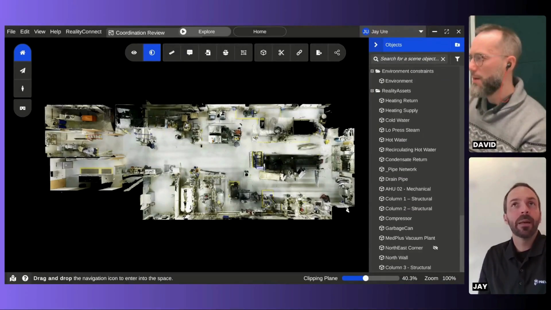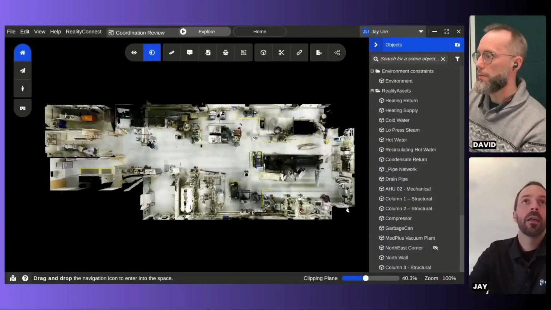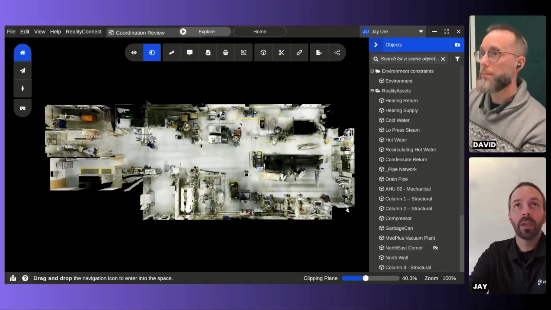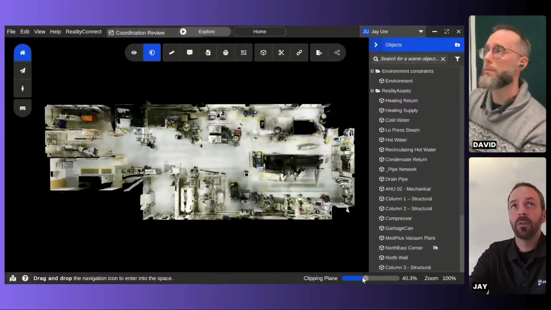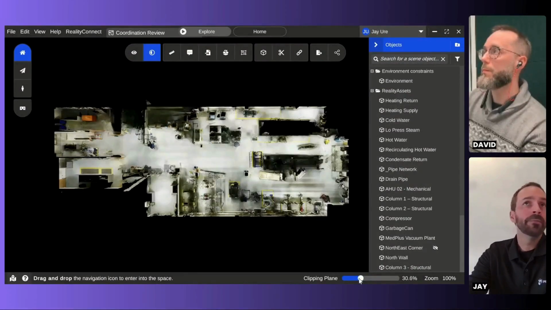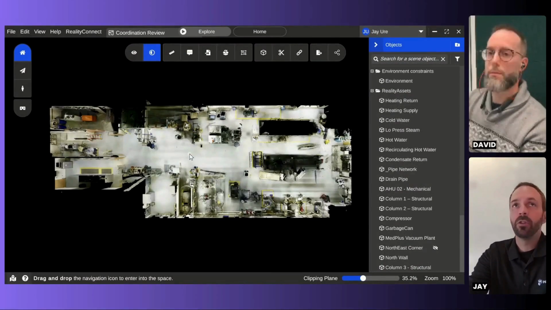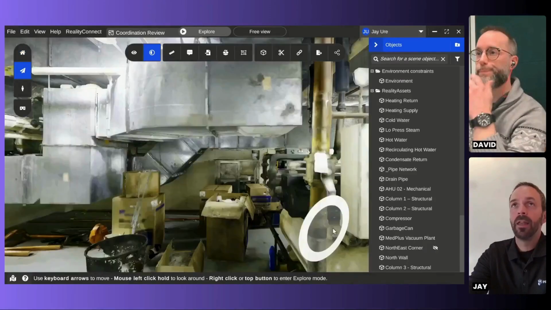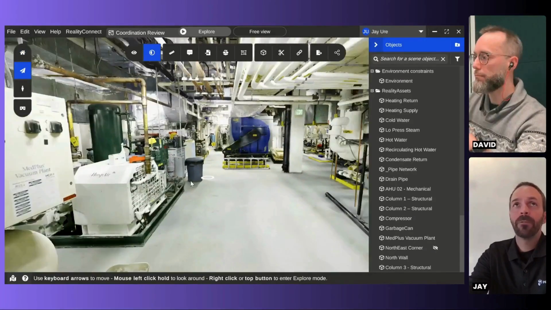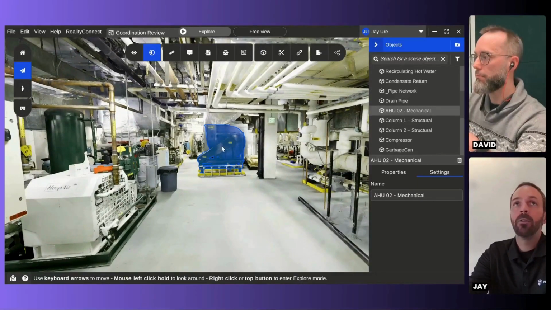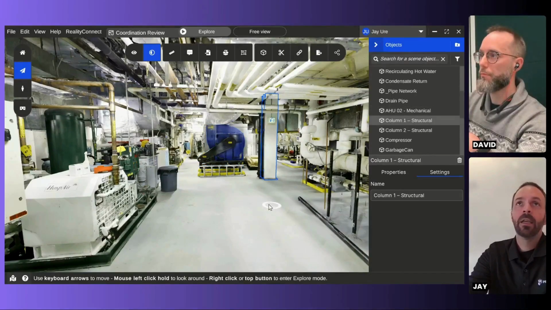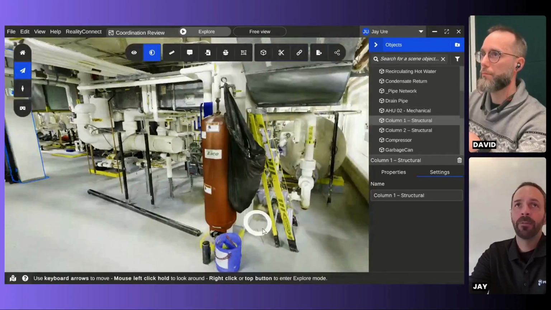This is our desktop application and kind of the bread and butter of layout design. So what we're looking at right now is the top-down view. We can adjust level of detail of that here. So I'm going to go ahead and zoom into the space, and then anything that's been classified as an asset will have a blue tint to it. As you select it, it will also highlight itself.